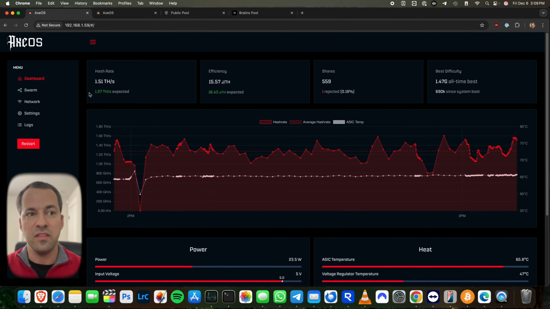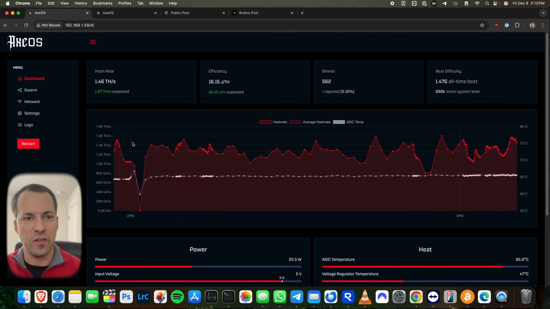This is different than the expected hash rate, which it's going to be set to, again, based on your frequency and your voltage. It is going to vary a little bit, and so the actual hash rate that it's achieving is going to be this dotted line here. In theory, it should be very similar to what you see with the expected hash rate. There's various reasons why there might be a bit of a mismatch, which, again, when we get into the overclocking stuff, depending on some of the settings, you might be starving it for power and it's not able to achieve the desired hash rate. So again, we'll get into that kind of stuff when we get into the overclocking.